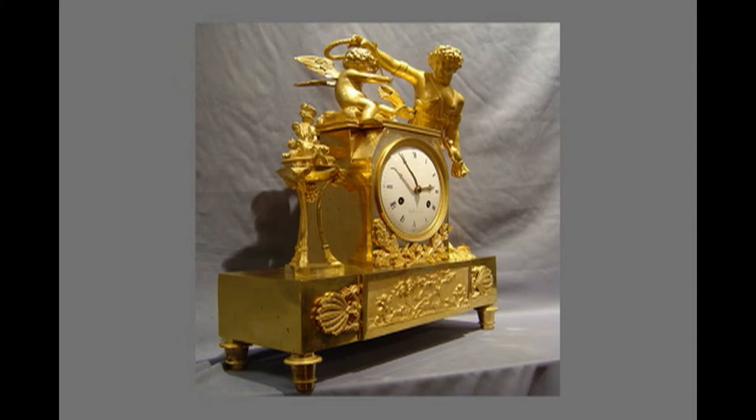What I want to talk about now is what to look for when you're going to buy an Empire clock. The first thing is the gilding — you want to check that the gilding is original. It doesn't matter if it's dirty; you can take it to a professional and it can be cleaned very cheaply, and far better than if you have it regilded or you buy a regilded clock from a dealer. The second thing is the feet. The third thing, you must have an original movement. And the design — the designs can be seen in many reference books, and once you get your eye in, it's quite easy to see which are Empire period and which are later.